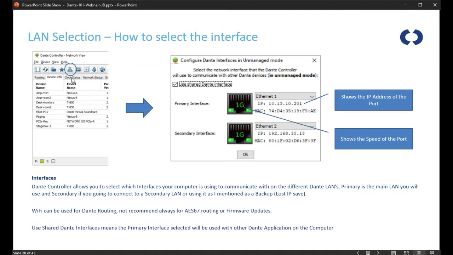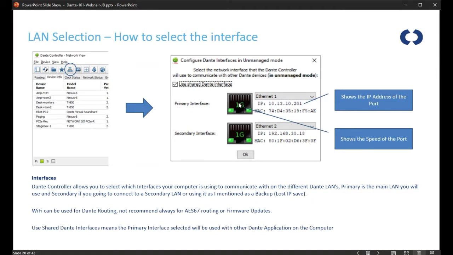Well, when you open up Dante Controller, right here in the top corner, you'll see this connection. You click on that, it brings up this window. And in here, from the drop down, you can select which Ethernet interface you're using. So on mine, I think there's almost 10 of them, because it shows you your VLANs and everything. And you can select which one you're going to use. When you select the one, it'll immediately show you the IP address, so you can make sure you're in the right IP address for that device or go change it.